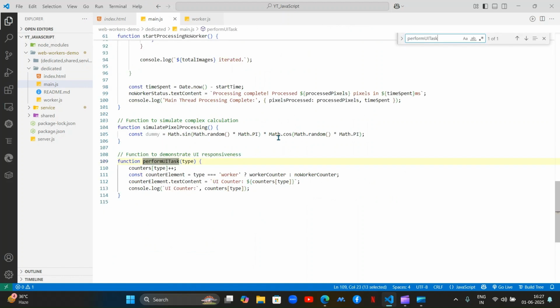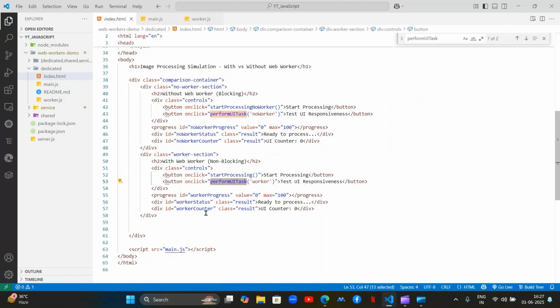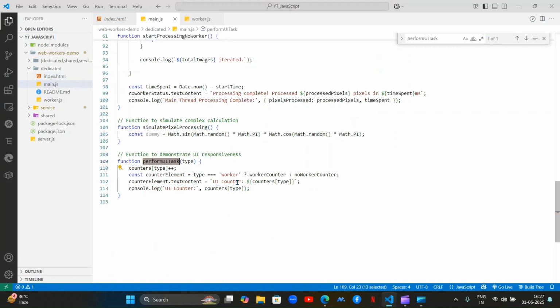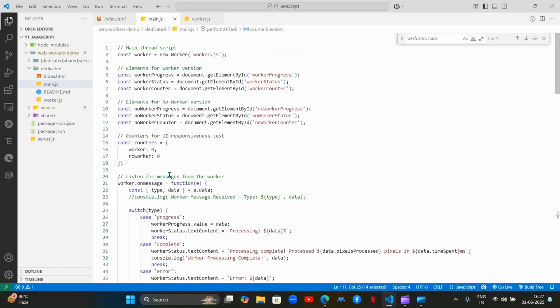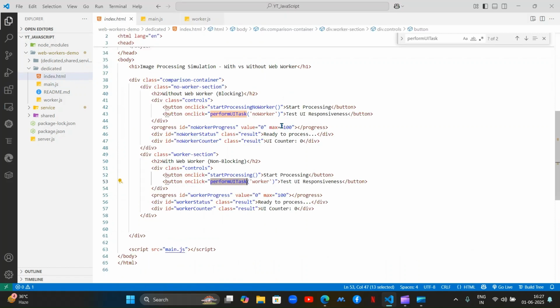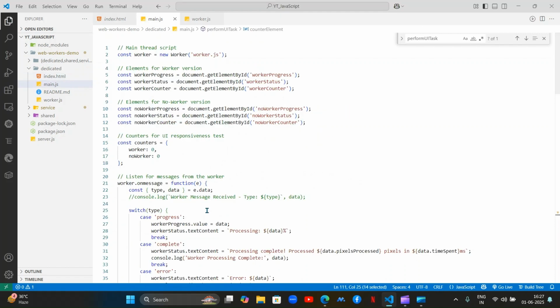Let me go over here. Okay, so what type of it, it's a worker process, the worker method is there. Perform UI task means incrementing the button. You can see over here counter element text content, which is the worker counter. So it took the counter element somewhere over here. Sorry, worker counter. Okay, worker counter, you can find it over here.